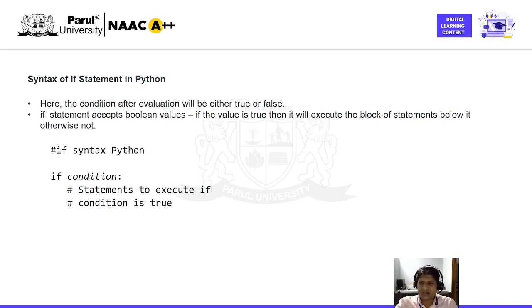After the condition, in other programming languages there are curly brackets to indicate the opening and closing of a block. The opening curly bracket is used to open a block, and the closing curly bracket is used to close the block. But in Python there is no use of curly brackets. So how do we determine where a block starts and where it closes? By indentation, which means we make some horizontal space for the block statements.